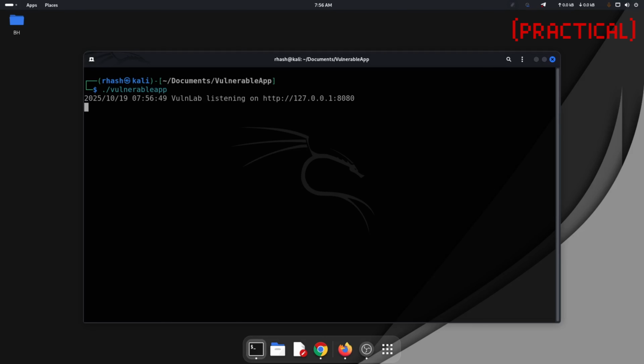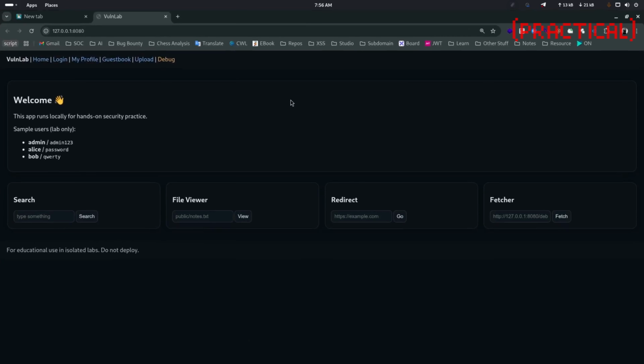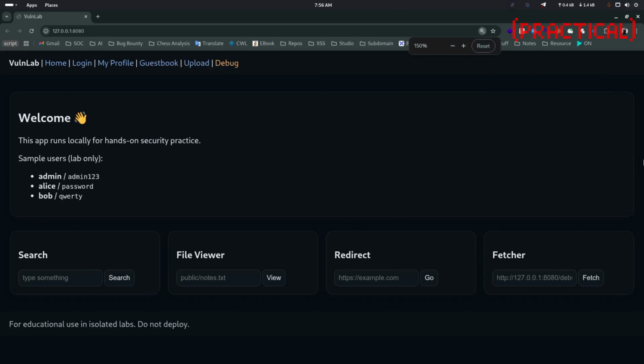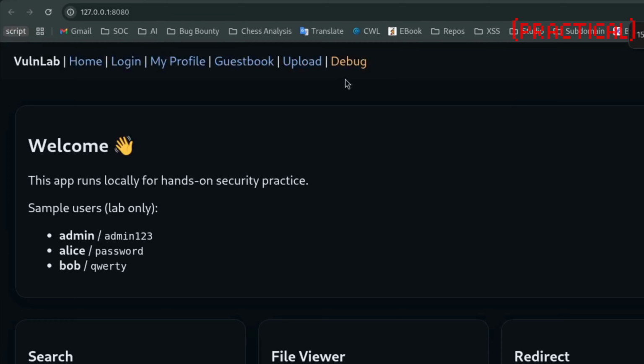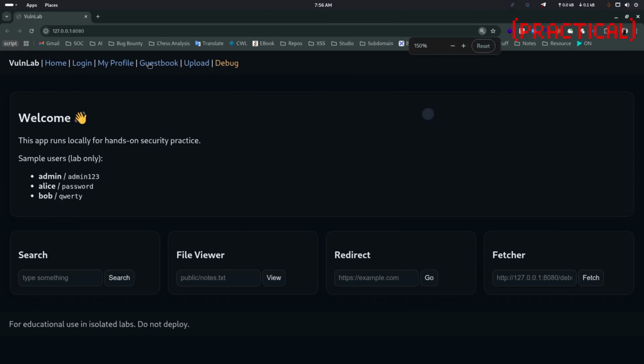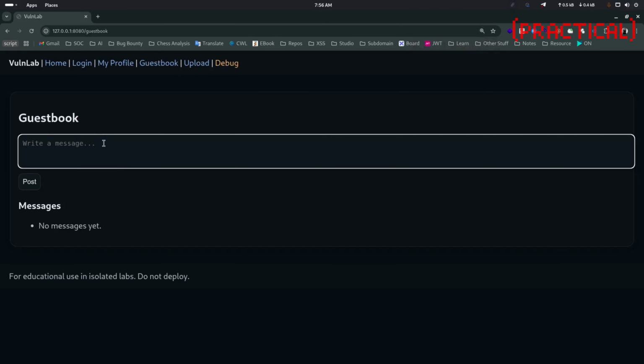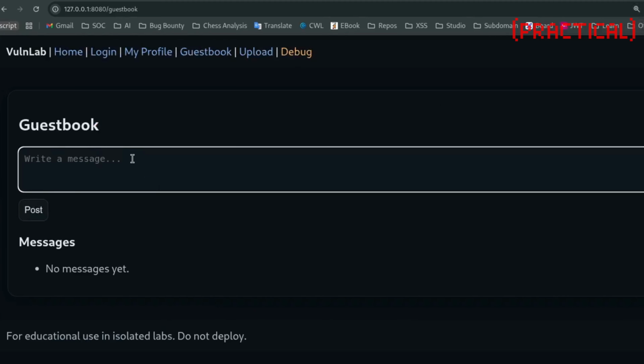First of all, let's go to our target website. For today's video, we will use a custom lab. In this lab, we have a web page called Guestbook. The functionality of this web page is that we can post our comment as a guest and our comment will be saved into the website's database. Then if any other user visits this page, they will be able to see my comment. Right here, if I comment a stored XSS payload, then it will be saved in the database. And if any other user enters this page, that payload will be automatically triggered.